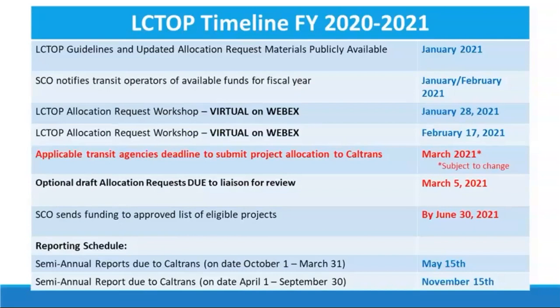Trying to think what else we have here. This is our timeline schedule. So we have our semi-annual reports for May 15th and for November 15th. And I think that's about it. Like I said, I've answered some questions in the Q&A, but if you have any other questions, please feel free to reach out to us.